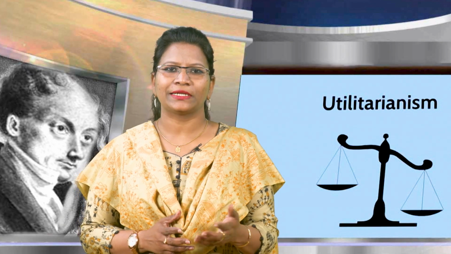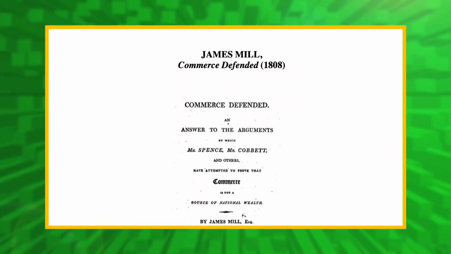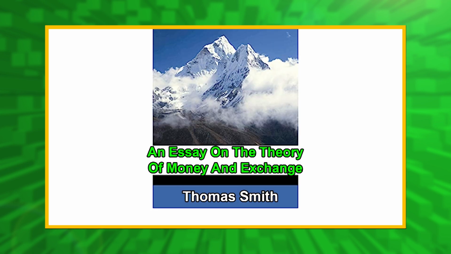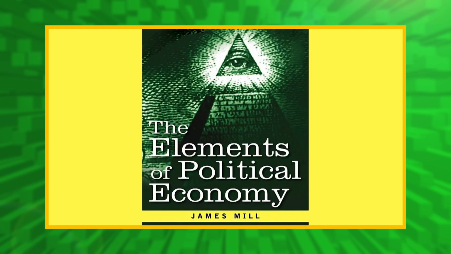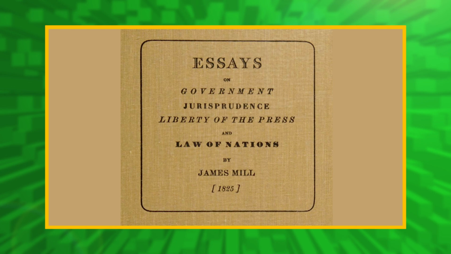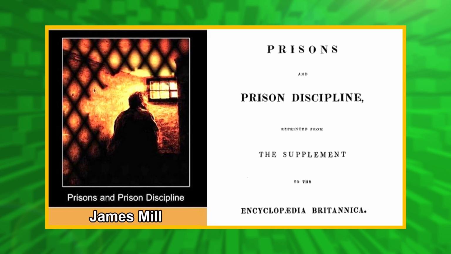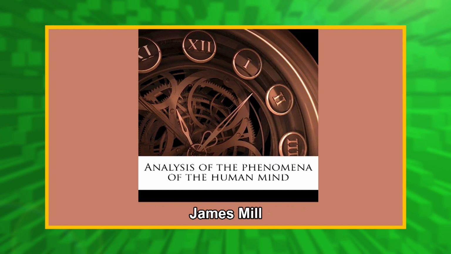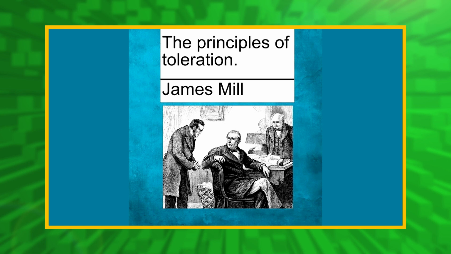Apart from these writings, his significant works are Commerce Defended in 1808, Thomas Smith on Money and Exchange, Elements of Political Economy in 1821, Essays on Government, Jurisprudence, Liberty of the Press, Education and Prisons and Prison Discipline in 1823, Analysis of the Phenomena of the Human Mind in 1829 and The Principles of Toleration.